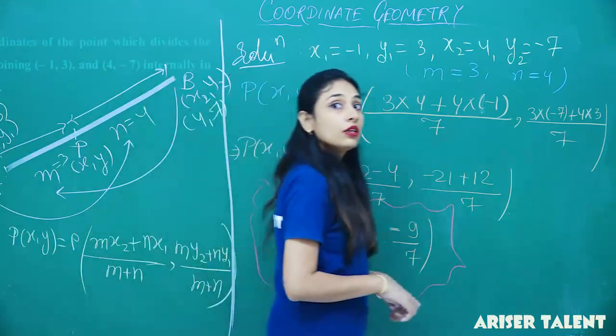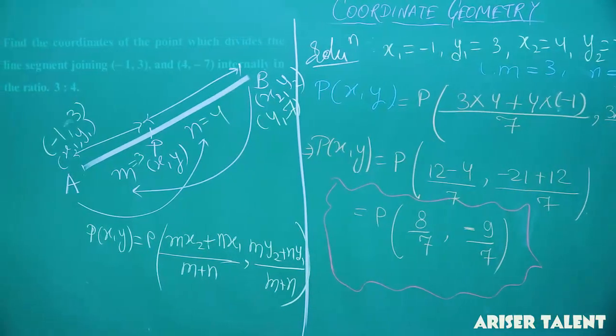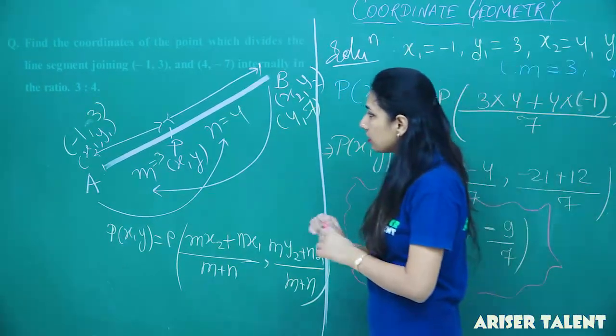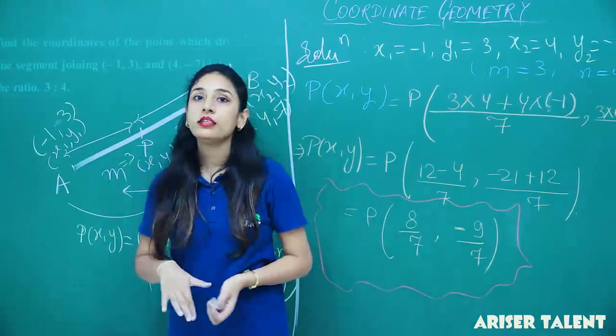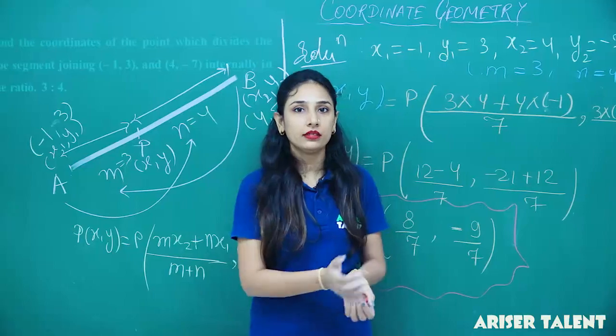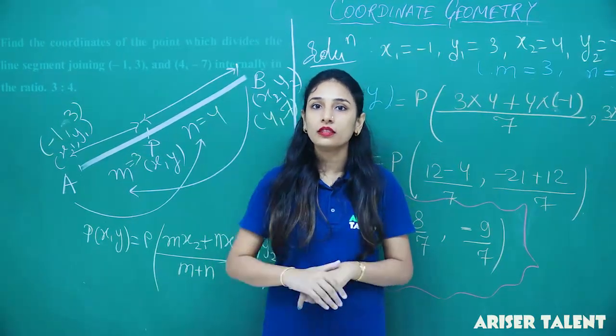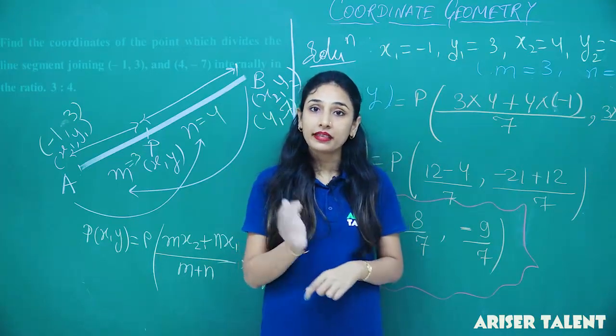Note it. Then we will conclude this session, right? Noted. Okay. Students, with this question, we will be concluding this session of today. Now, what you have to do? You have to do some exercise, some questions on that. Okay. So, have your notebook, have the sheets of AriserTalent, and start practicing the questions.